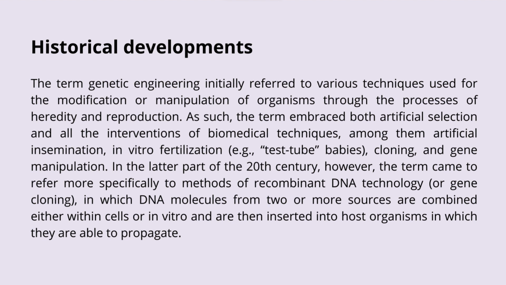Historical developments. The term genetic engineering initially referred to various techniques used for the modification or manipulation of organisms through the processes of heredity and reproduction. As such, the term embraced both artificial selection and all the interventions of biomedical techniques, among them artificial insemination, in vitro fertilization, for example, test tube babies, cloning, and gene manipulation.